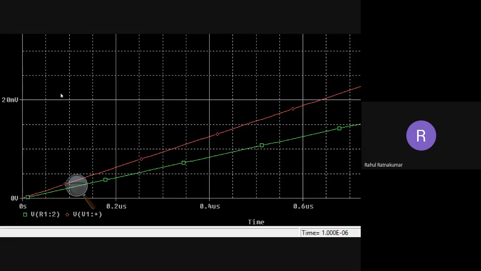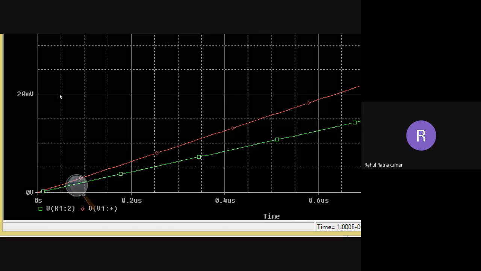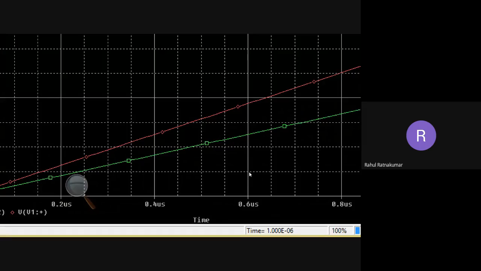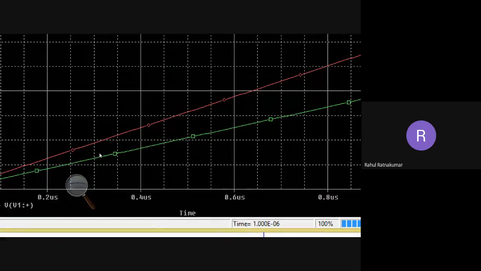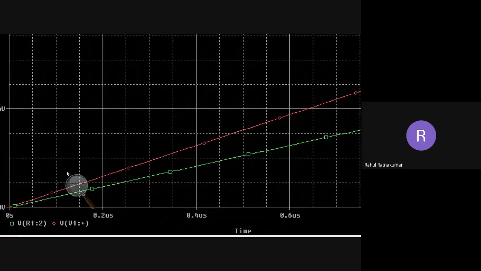Again, I just want to repeat what we have done. We have just made a voltage divider circuit, and we have given an AC sine wave with a peak voltage of 5. And we are checking the voltage across the input, which we have already given, and the voltage across R1. You can see VR1 is green, and the voltage of the input source V1 is red, and we are getting something contrary to our expectation. This is a straight line. So what is the problem, and what are we doing wrong? I want everyone to think and tell me what is happening.